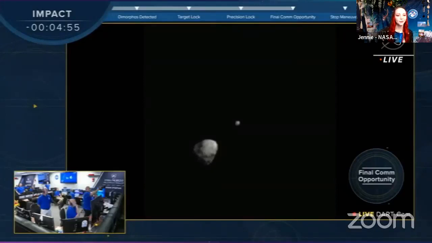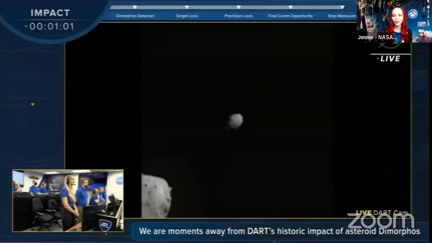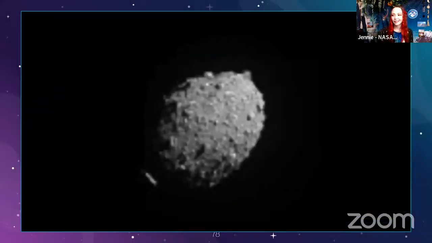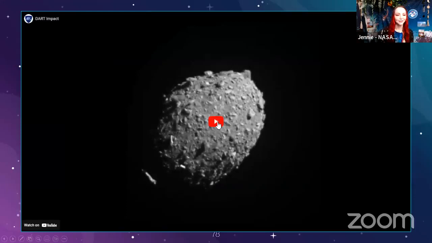And at this point, the spacecraft is actually crashing itself into the asteroid. People on Earth can no longer communicate with it. So the spacecraft has been programmed to be smart enough to crash itself into the asteroid. So it gets closer. Now we're about 1 minute away. You can see that the bigger asteroid is almost not even in the picture anymore. That's it to the bottom left, just about to go out of the view. So we're getting closer to Dimorphos, the small asteroid target. And then I will show you these final pictures.